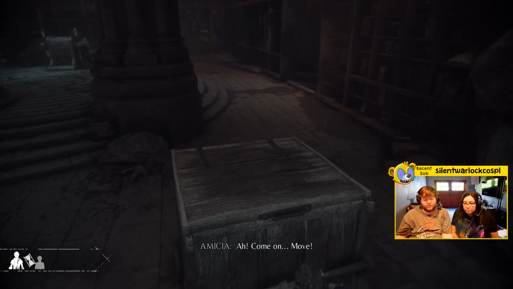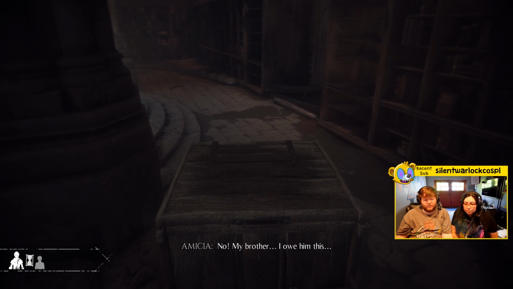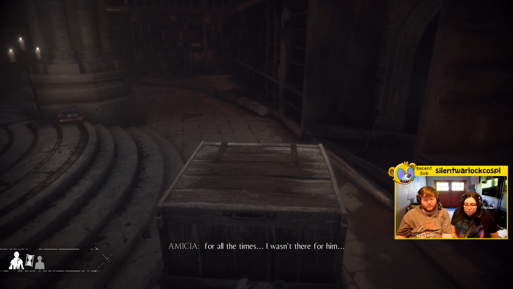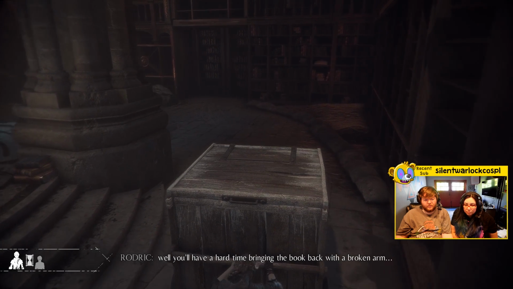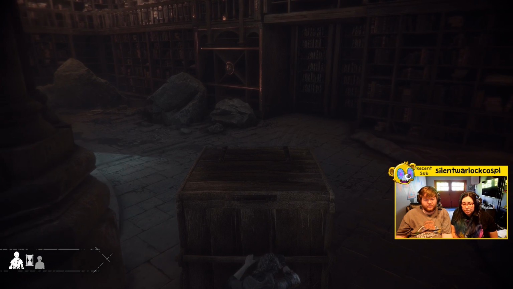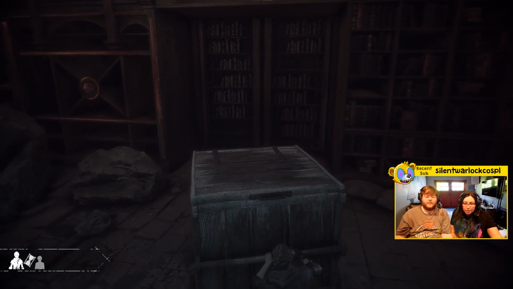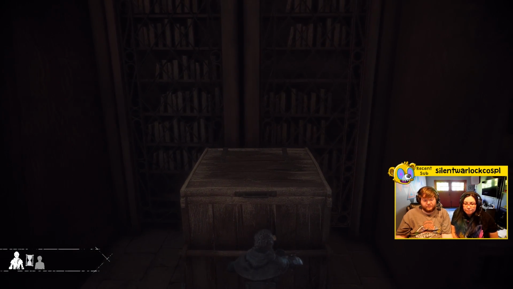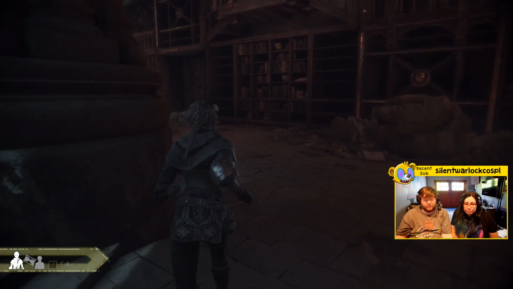Come on, move! Hey, don't injure yourself. Do you want me to? No, my brother. I owe him this. For all the times I wasn't there for him. Yeah? Well, you'll have a hard time bringing the book back with a broken arm. Could you break an arm by pushing something? You could strain it, not break it. Alright. Well, if that ain't love, I don't know what is.